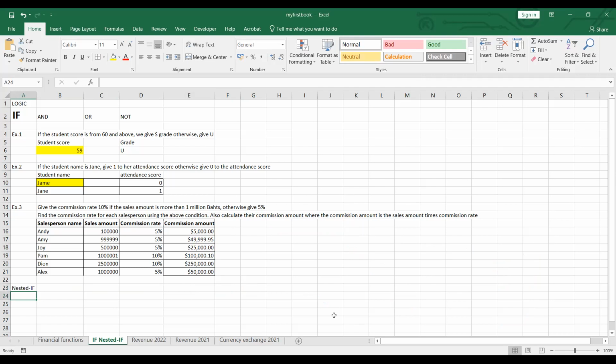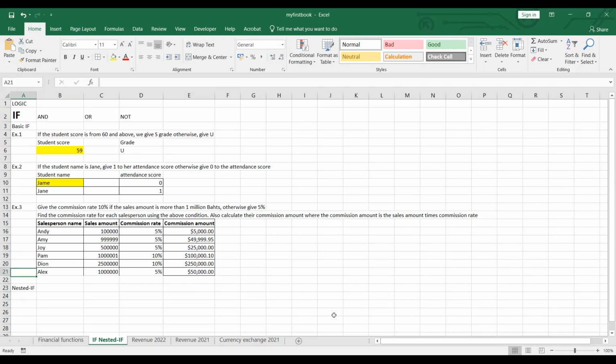Nested if is the if function we use to make a decision for more possible values than just 2 different values like this one.